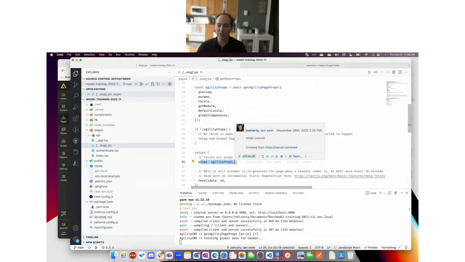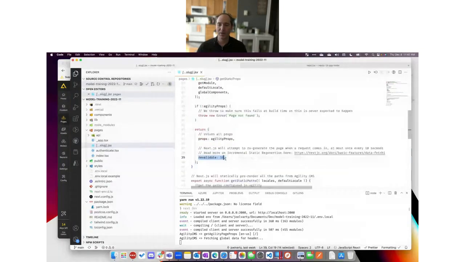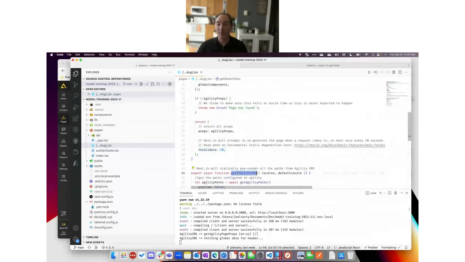And then we're going to do a Next.js thing for revalidate. Revalidate means that when I deploy this site and I run next build, it will generate static pages for everything that gets returned from getStaticPaths. But every 10 seconds, if I'm running this on Vercel or Netlify or any server, it's going to check and try to build this page again and get the updated version of it. So that means I don't have to have any webhooks that fire to update this if I deploy to a site that can actually run next start.